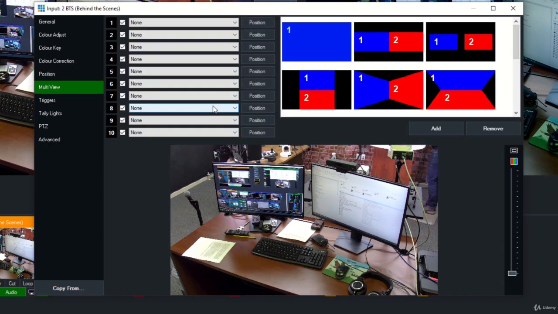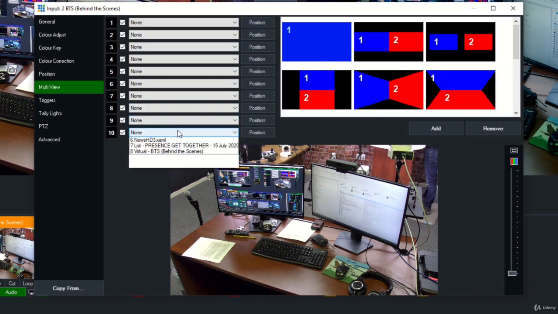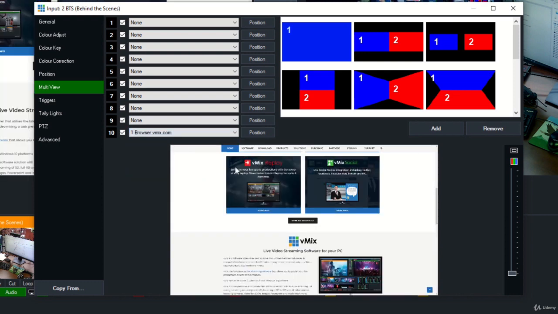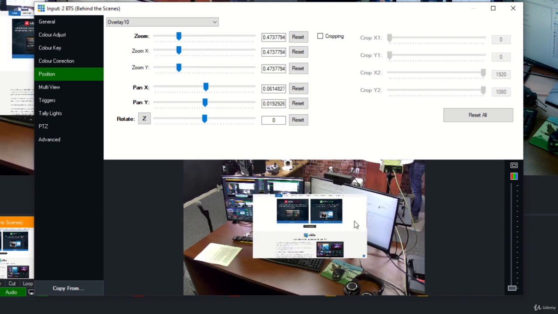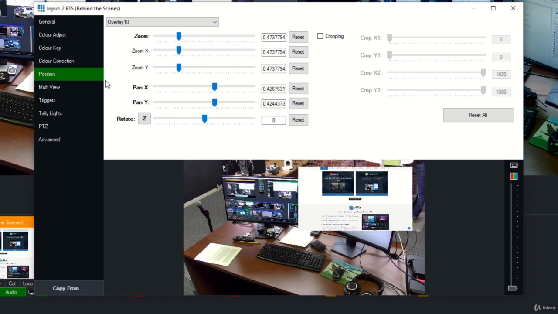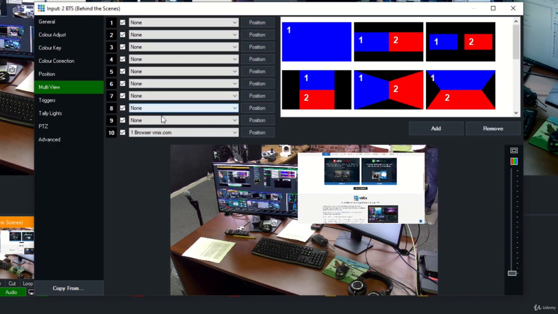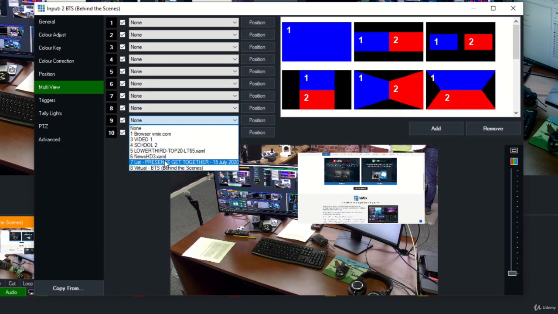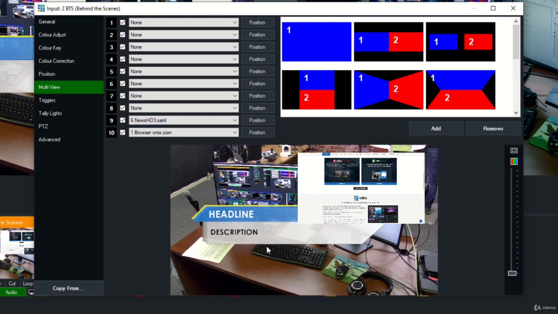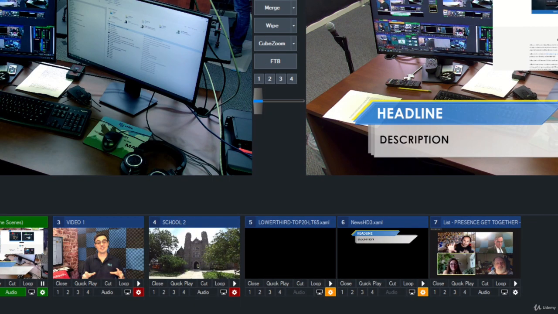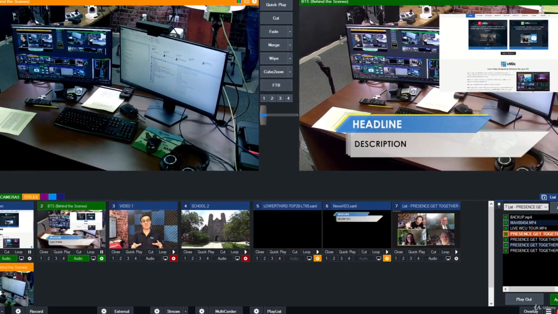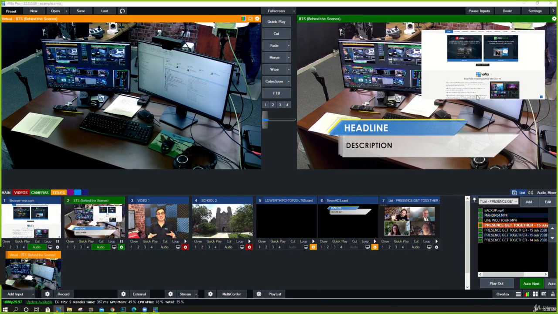Now, in the multi-view area, this is something we will cover in more detail, but just to give you an idea, imagine that you have the ability to position a lot of different views together. This is another one that requires a whole other tutorial, but check out just a little look at what you could possibly do here, reorganizing. What we're doing here is this entire input now has these pieces as part of it. So you can see here, if I zoom out, that this entire input has these inputs attached to it now.